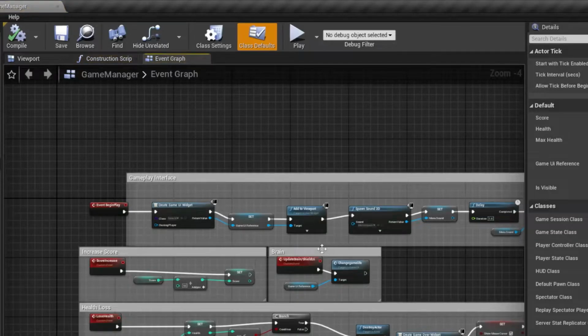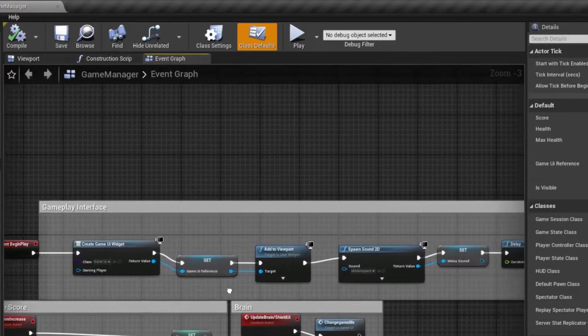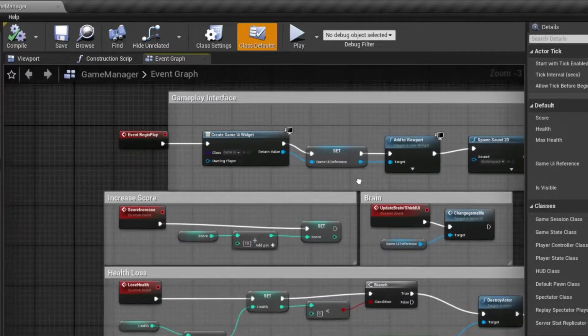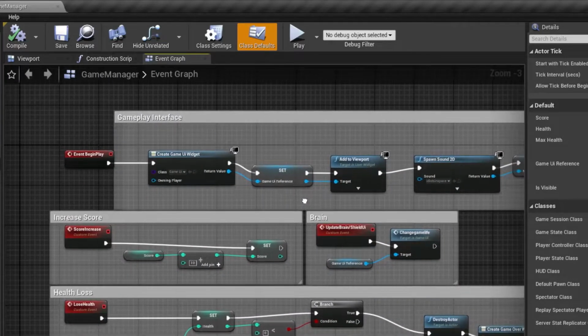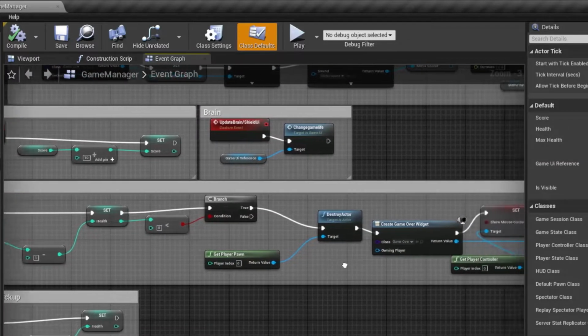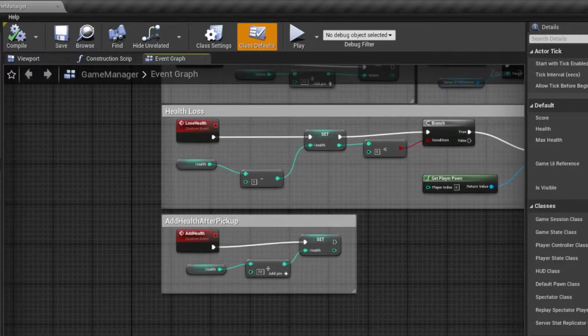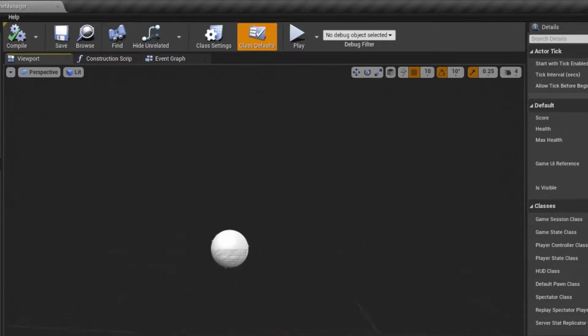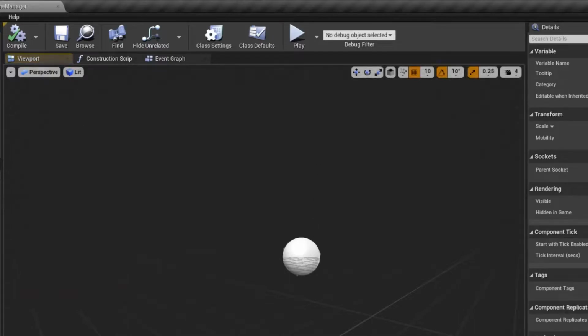We have our game manager code. So gameplay interface. We have our increase score and brain. We have health loss. And we have add health after pickup. In the viewport, this is all it is. It's a game manager. I don't know what more you expected. It's just a default scenery. That's it.